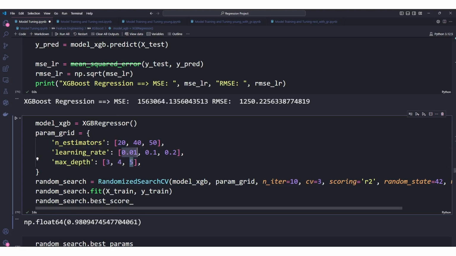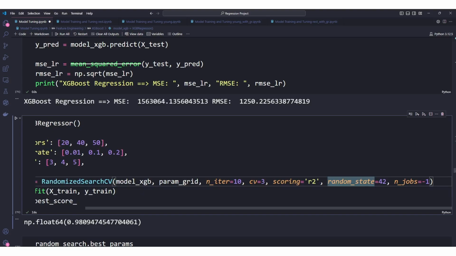Another could be 20, 0.1, and so on. All those are combinations, and among those combinations, randomized search CV will randomly choose 10 combinations. For reproducibility of the results I am getting from my analysis, if you want to get the same results, you can use 42 as the random state. And n_jobs is equal to -1.